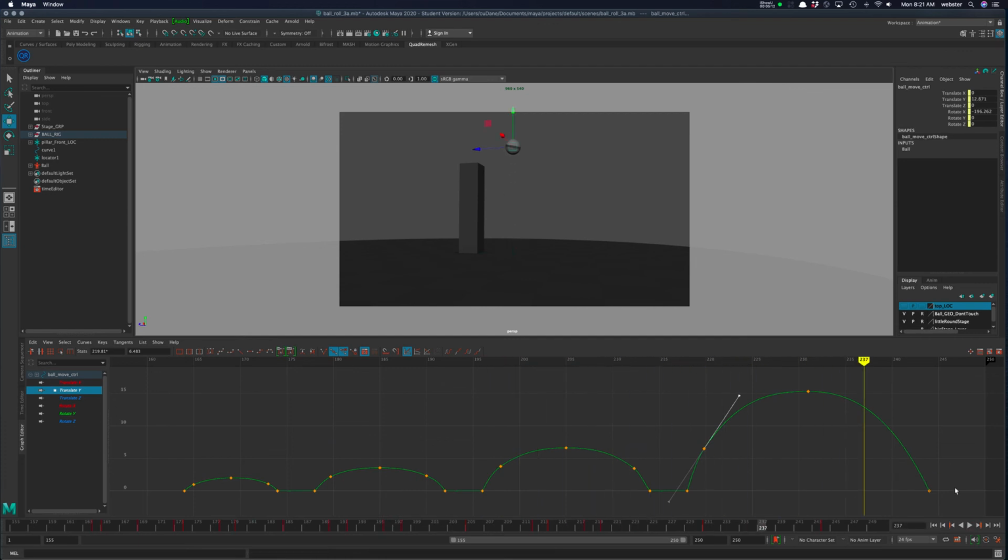I'm not going to really deal with this one down here, because in the next tutorial I'm going to modify the X and the Z so that this is actually going to land on the pillar, because it's achieved the height that I want. Let's just play this one more time.